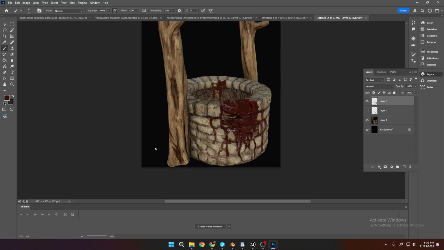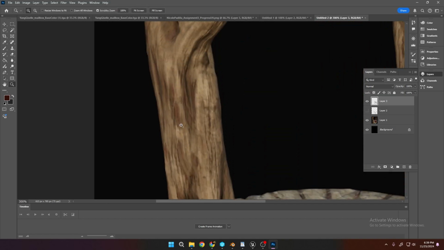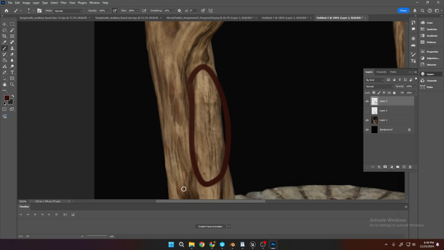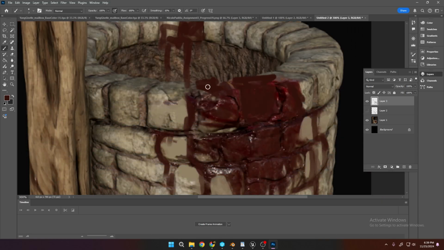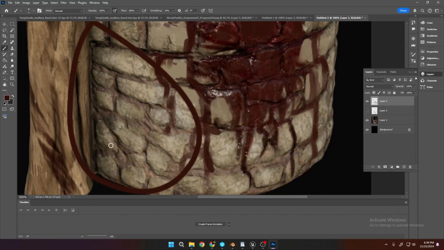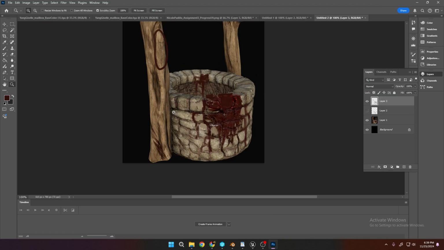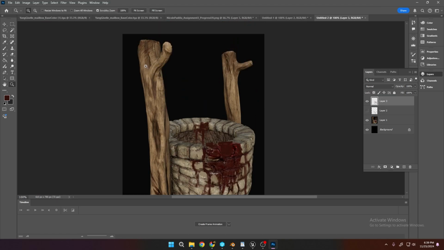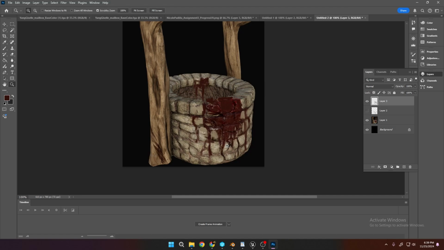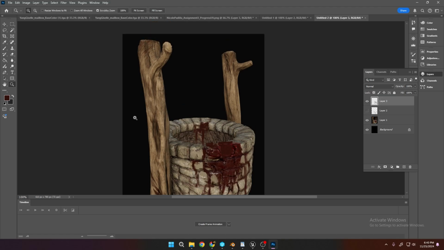But once again, where it is working, where the grain is aligning, like here, that's great. The wood material stuff is great. I think all of the stonework, setting the UV stuff aside, is excellent. So you're very much on the right track with this. I think just fixing the UVs, working on the wood grain directionality and the blood splatter is the stuff to focus on right now, and you're going to have a really nice asset.